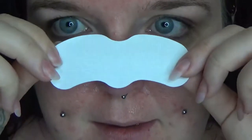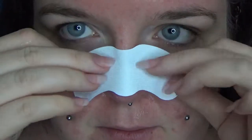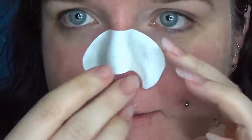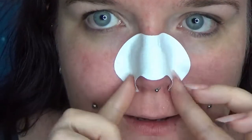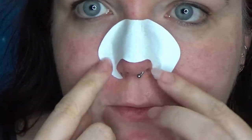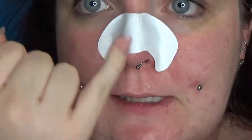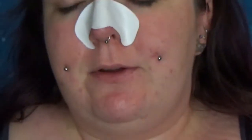Straight off, that's harder to peel off its backing than other ones I've used. It's still actually fitting without any major wrinkling around the edges, without having the little kind of slits cut into it. So we will leave this for 10 minutes — it is 18:52 just now, so I will be back.